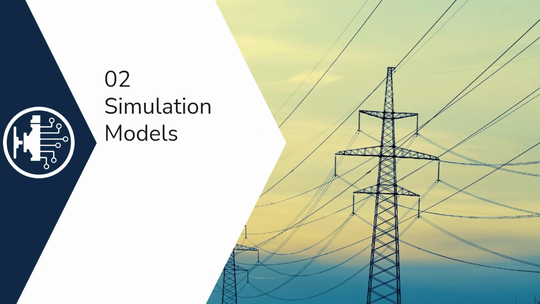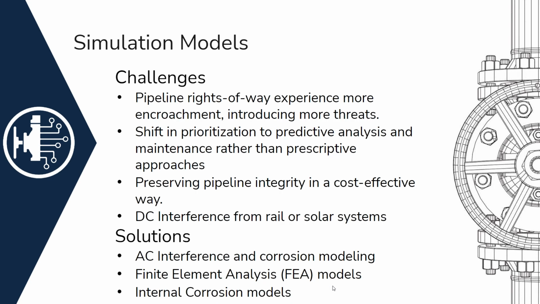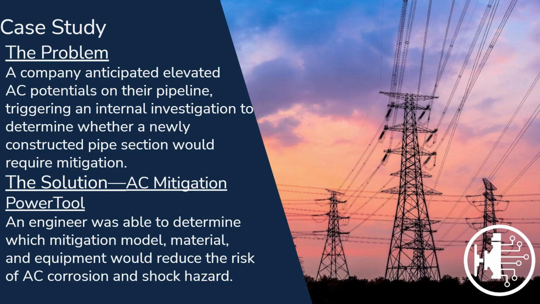Isn't that nice? So how do you protect? How do you prevent shielding? Now you combine it with AC power lines in the same right-of-way, along with other utilities. And now you've really got a threat. And then you have to model it. And so this is what we're talking about. And how do I model? These are the things that we need to be looking at.